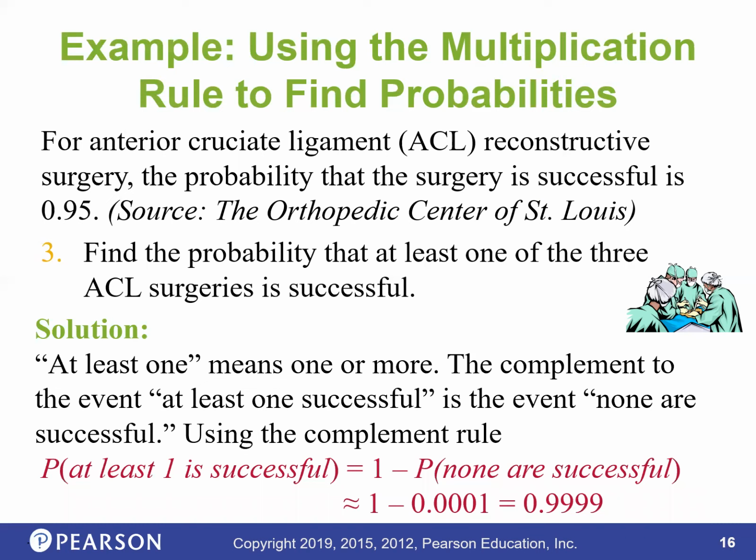Well, let's look at this. The complement to the event, at least one successful, in the event means none are successful, right? So here's the fun part. You guys will come back with homework questions on Tuesday, and it could be that you're going to be totally frustrated. So here it is. At least one successful means it's the exact opposite of none being successful. Is that true?